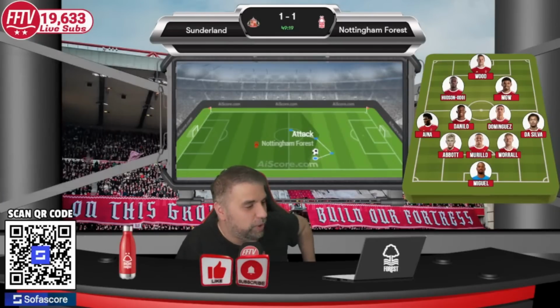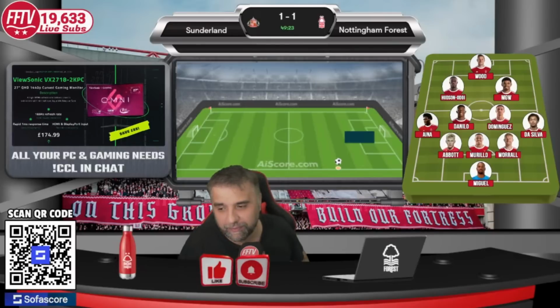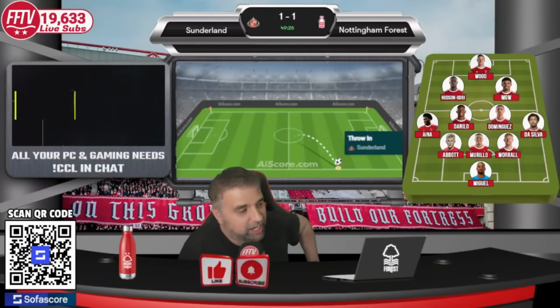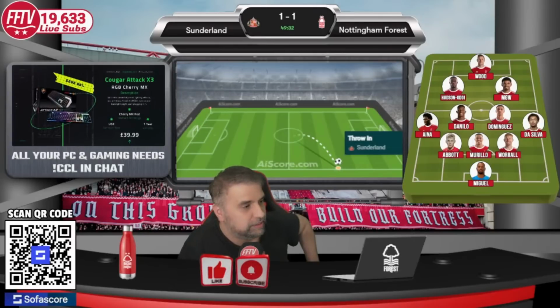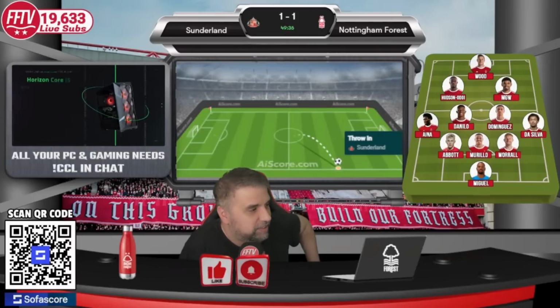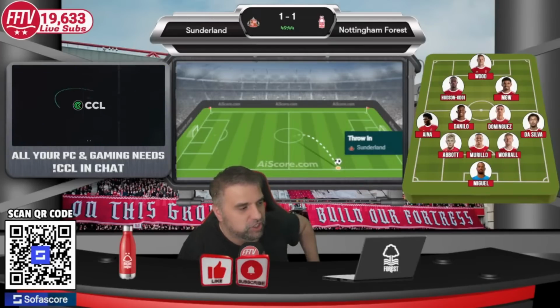All right, ball whipped out wide to Nico Williams. Forest looking for the fresher team here. What's the Sunderland lineup? Bro, I couldn't help you with that. I'm sorry. Oh, Sangare's doing his thing again, man. Lovely. It just feels balanced with him in that six. He's just dictating the tempo of the play.